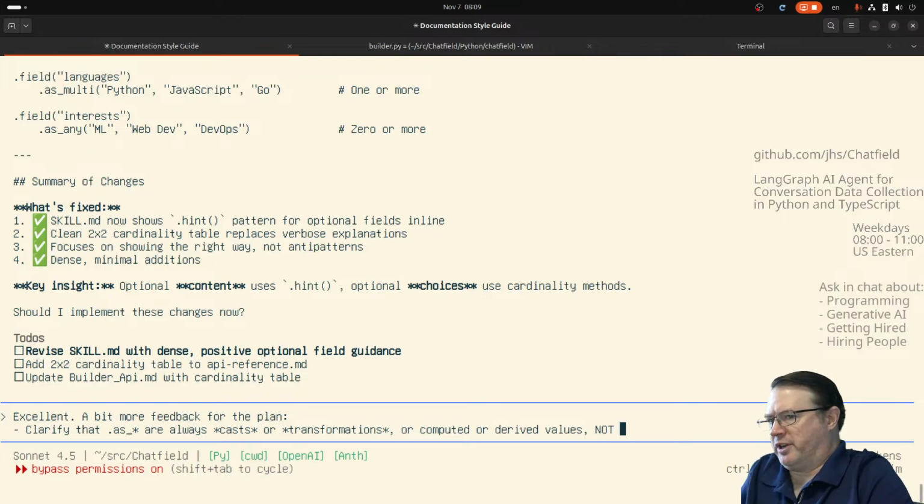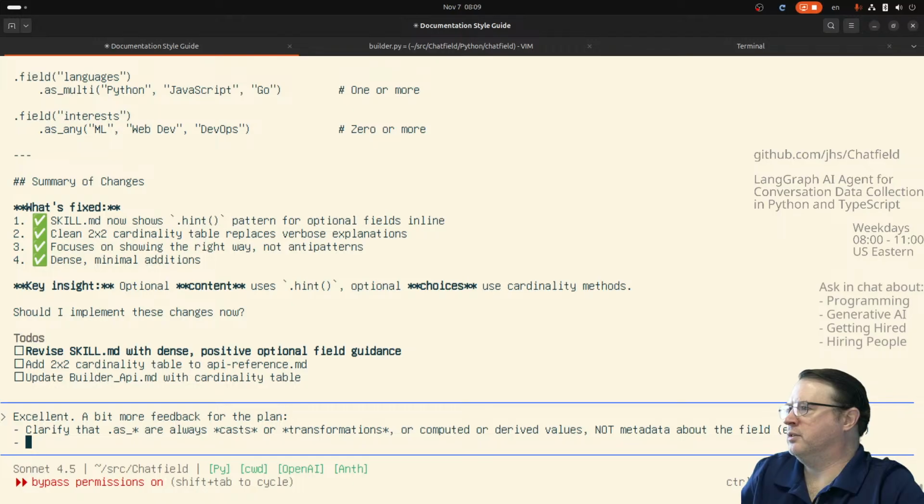Not, what am I trying to say? Like metadata about the field. Okay, what else? As are always casts, right?